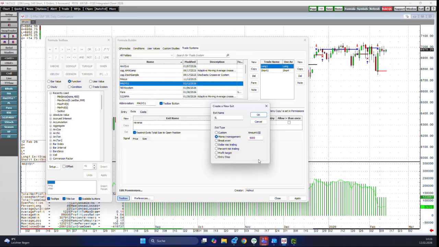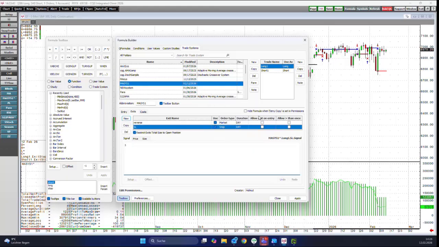So I can put $5,000 in here and click OK, and it would create that exit for me. But instead of hard coding a number, I could also right click here again, and again there's no hint that there's anything behind this box, but instead of putting the 5,000 in, I can put the stop in. So now I'm creating the exit, and if I click OK, it actually creates the exit for me, and CQG does the coding for me. So all this, like the open position and average entry price minus, and here's my variable stop, is done automatically. I don't have to worry about it. I don't have to program it myself.